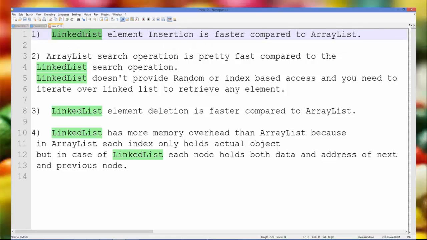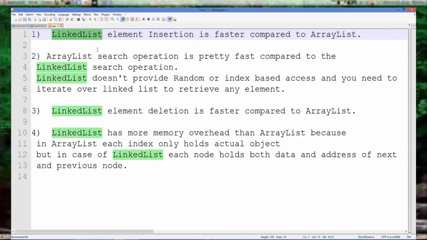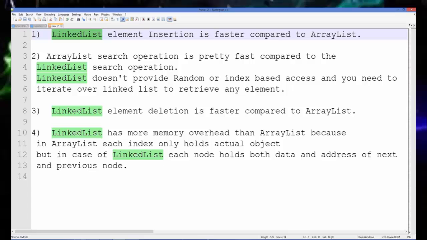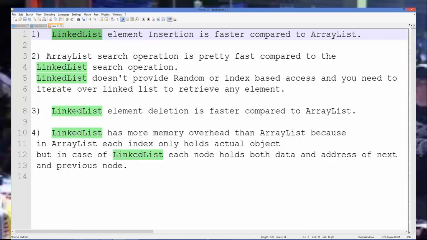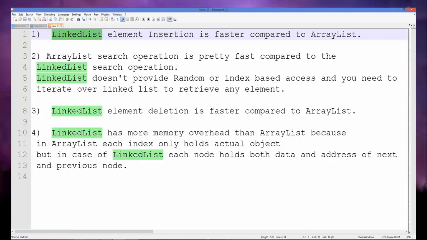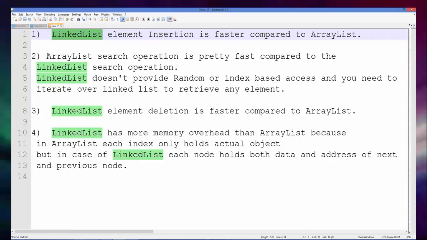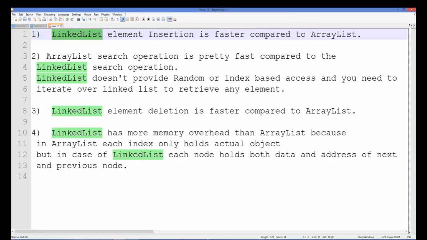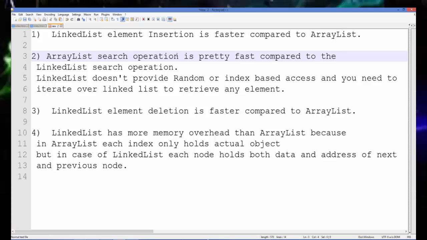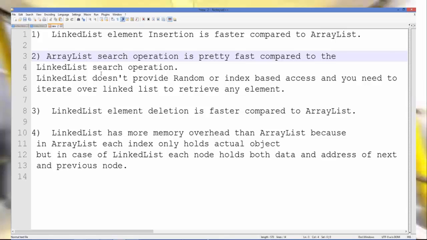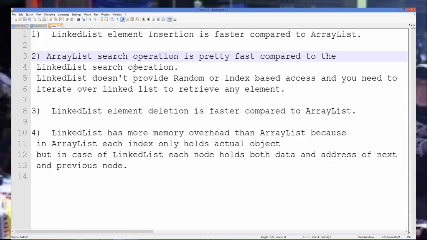Now, when are array lists good to use? Whenever your frequent operation is searching in the list, array lists are better. Array list search operation is pretty fast compared to linked list search operation.